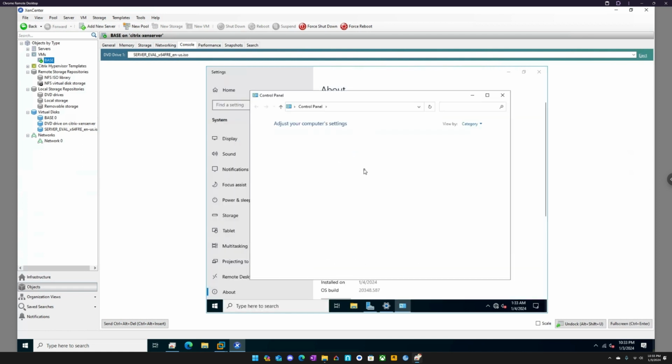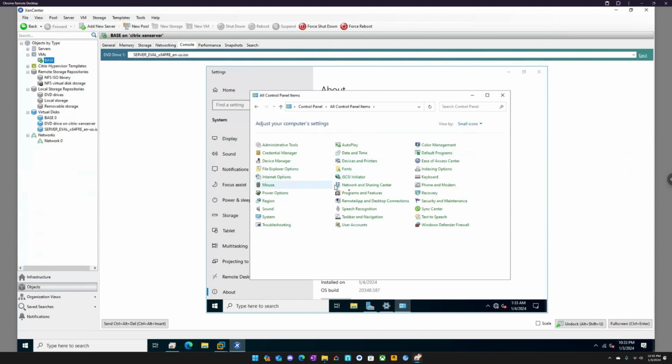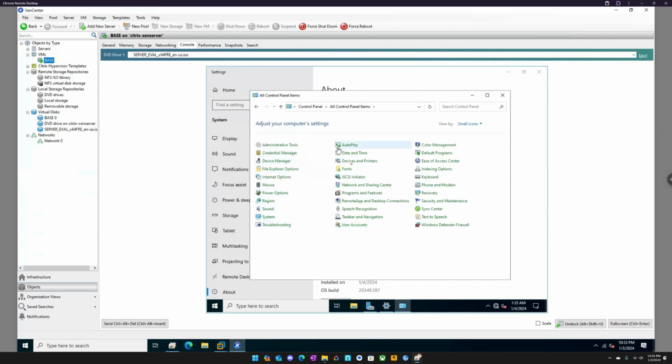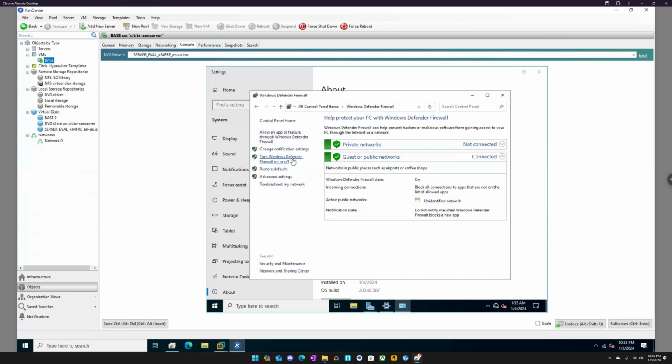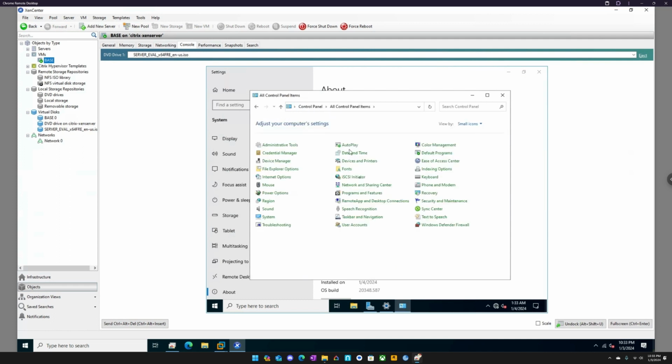I can feel it. Runs like NASCAR. Oh, power. Oh, this is going to boost it too. High performance. Like that. What else? Yep. Turn you off. Gotta do that.